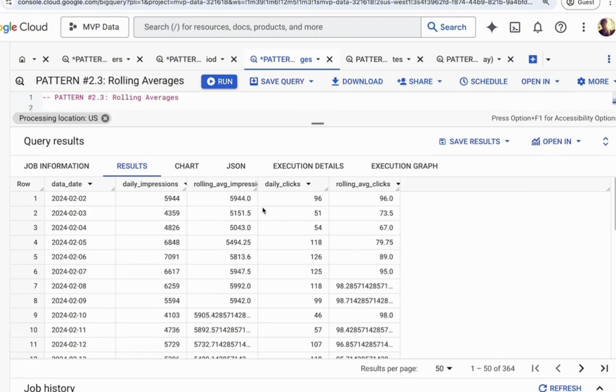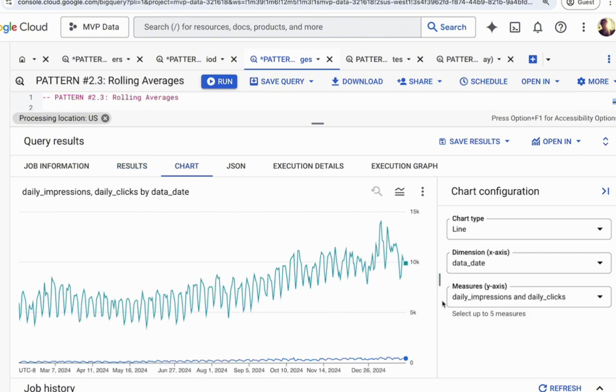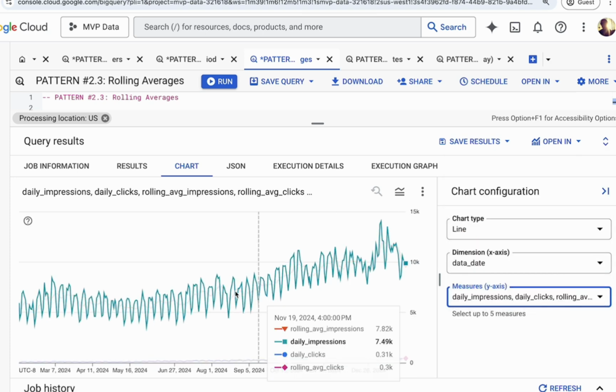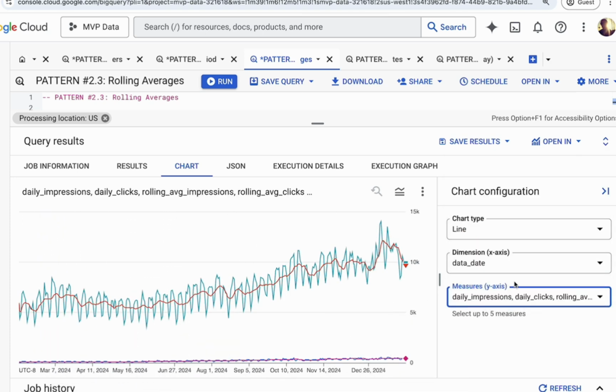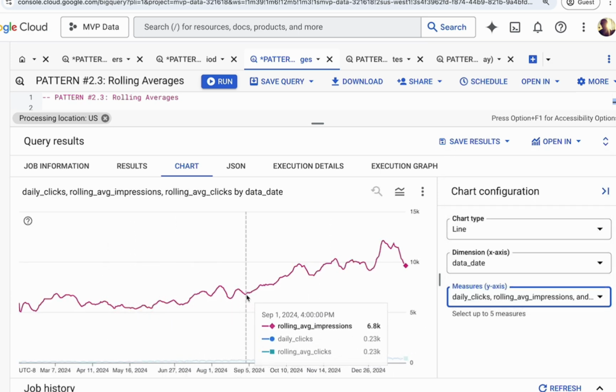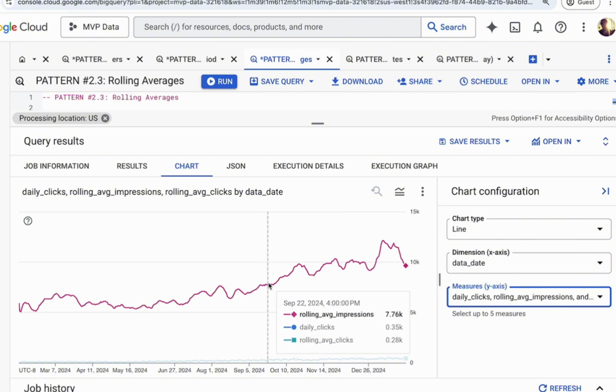There you go. So like I said, this 7 is an average of that row and all the ones that happened before it. And as you can see, there are the weekdays, and this gets rid of that really nicely. This works with Google data, with any type of data. So we add on our rolling impressions and averages to clean this up and find a nice little pattern. Each dot on this line represents an average of the days that happened before it.